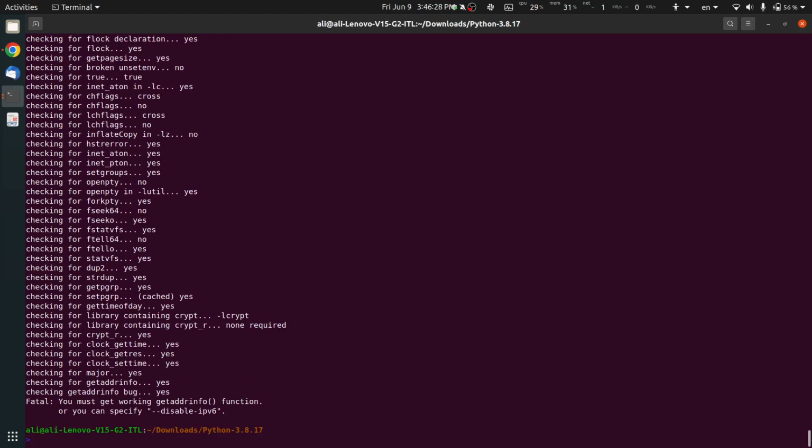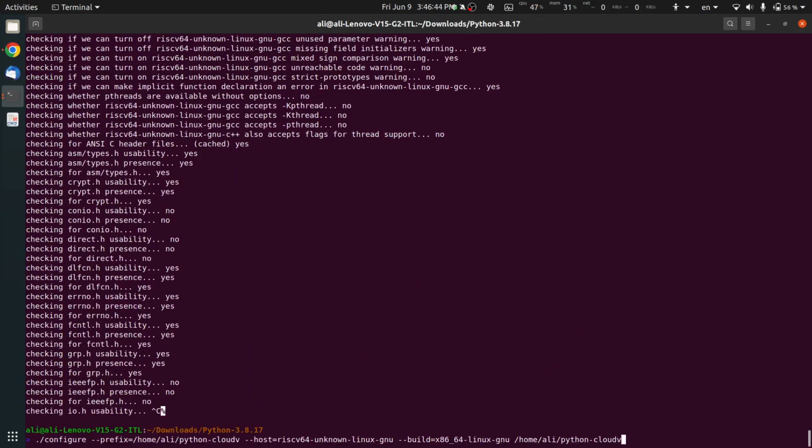So here you can see that RISC-V architecture is pretty new, and there are a couple of things which may or may not be present in the RISC-V architecture. So you may want to disable some features, for example IPv6. I am going to paste it over here. Oops, that was the wrong one.